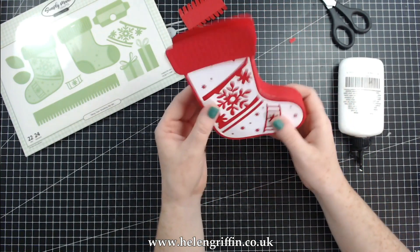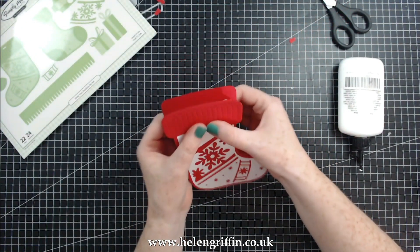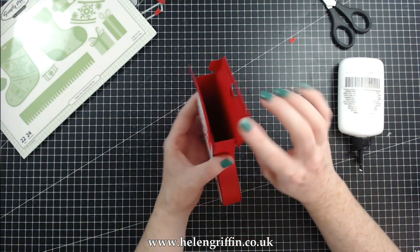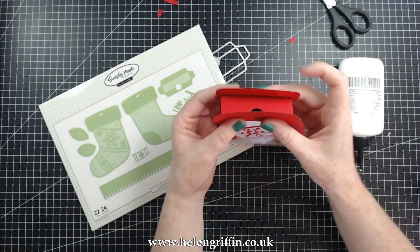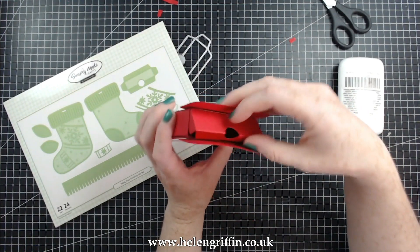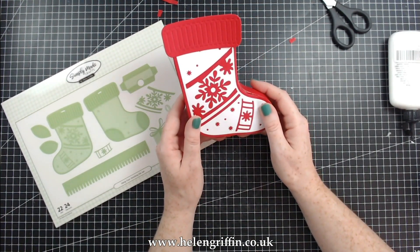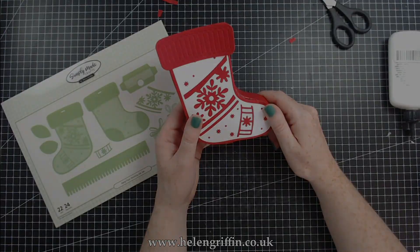Okay, and there we have a lovely stocking. I'm hoping I got that in frame because I was working up here and wasn't watching the screen. So there we have a beautiful stocking gift box — just pop that open and pop your sweets and treats inside. Don't forget about the ribbon pull as well so you can hang it on the tree. You can also make bunting with this too — imagine all of these in a row in different colors, that would look really nice. Anyway, that was today's tutorial for the Hang Your Stocking die set — thank you for joining me today, give me a thumbs up if you liked this video, and I'll see you again soon.